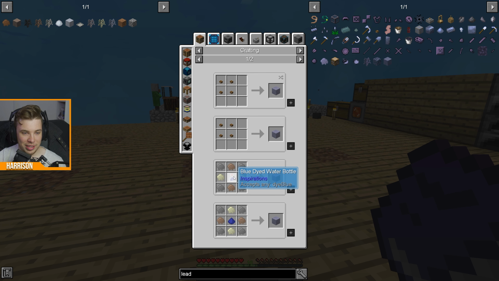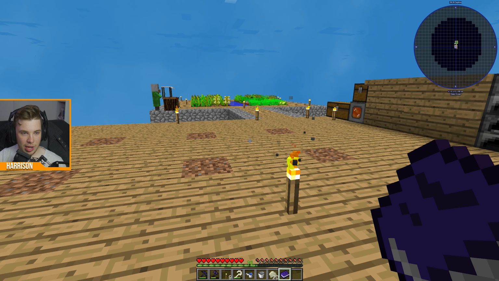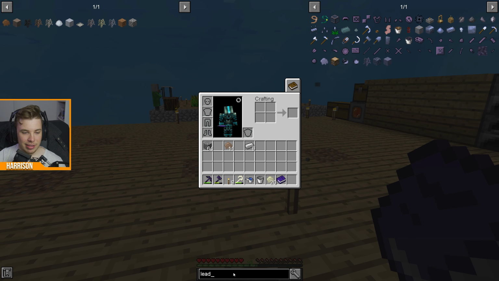Okay, so I do need some kind of lapis. Blue dye powder. Blue dyed water bottle. Glass bottle. Blue dyed water. Blue dyed water bottle. Okay. Yeah, this comes back to lapis. How do we get lapis? No game. Am I missing like a lapis tree here? Obtain lapis. God damn it.